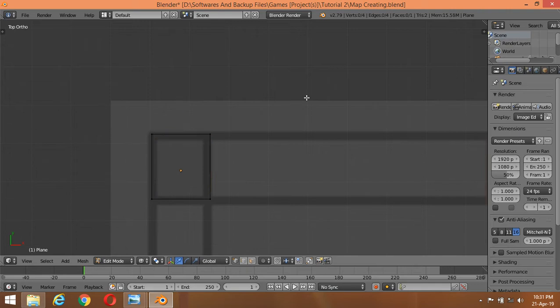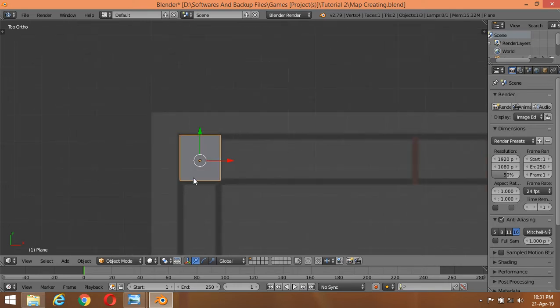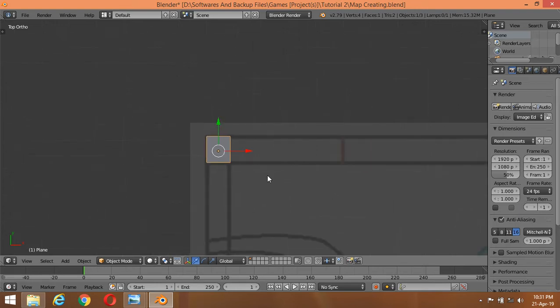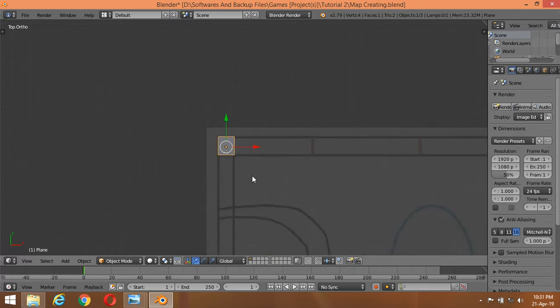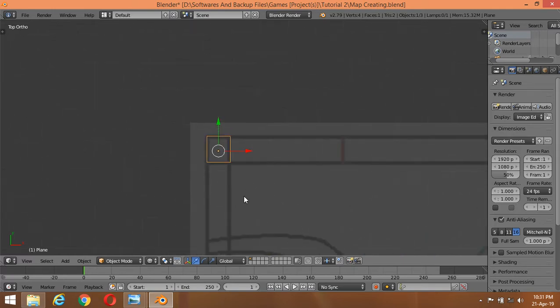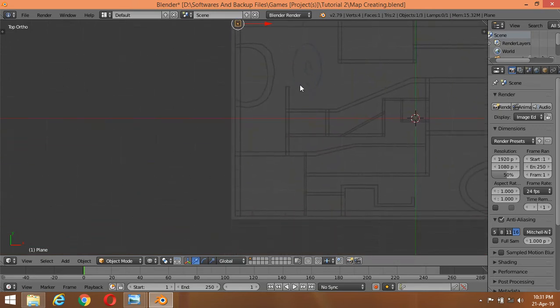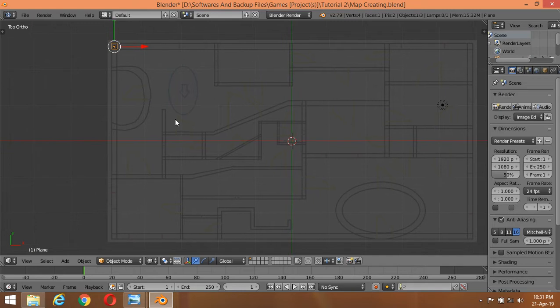Press A to deselect all and Tab again for object mode and Z for solid mode. As you can see, it covers this edge of our map. Now press Z again and put our map in this place.